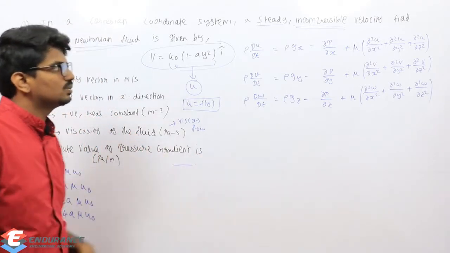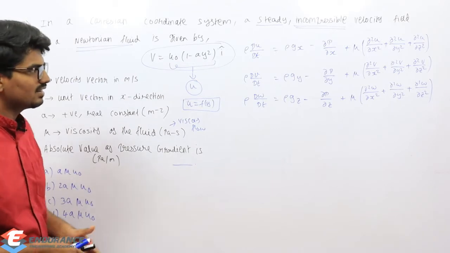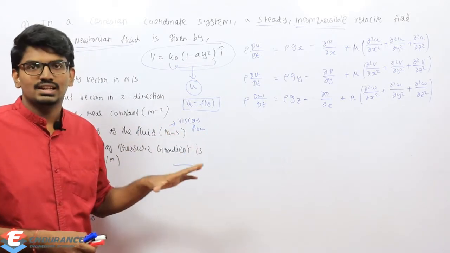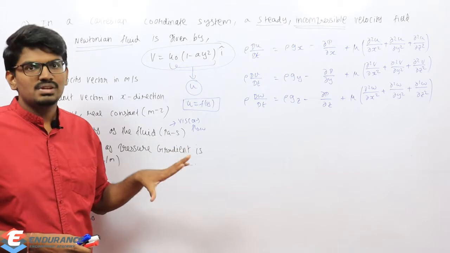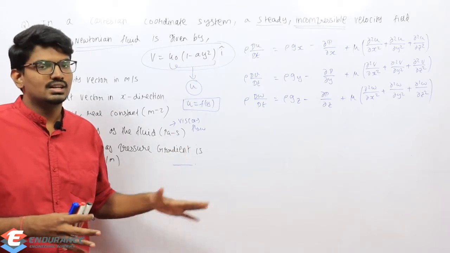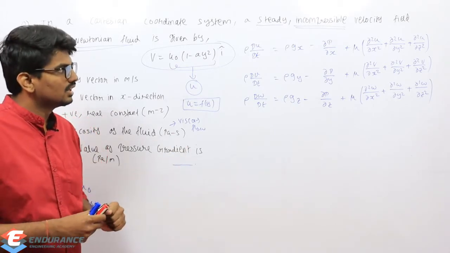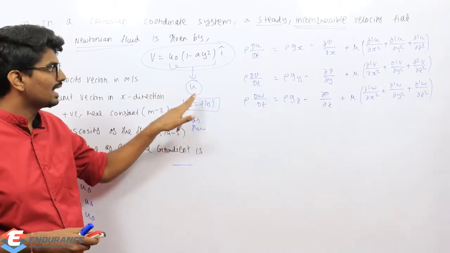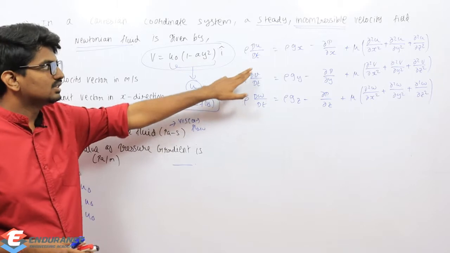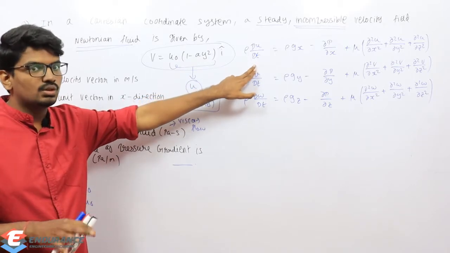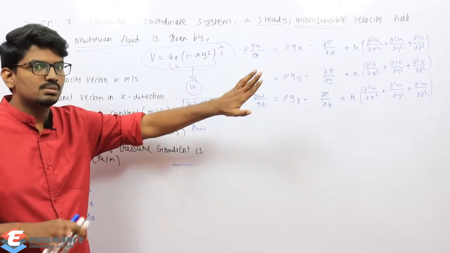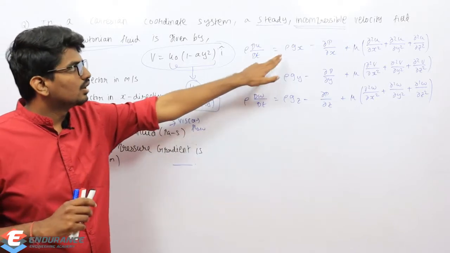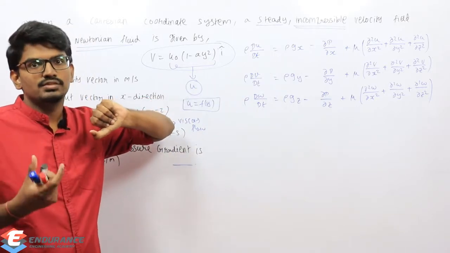Right, now coming to these three equations. I could have written this equation in a simple vector form, but let it be. I want to say some more points related to these three equations. To start with du by dt, we have u. This is not going to become 0, the convective component will be there, the temporal component will be 0, no issues. Then rho gx, the body force.